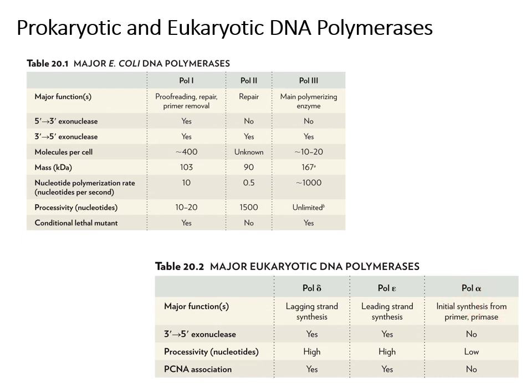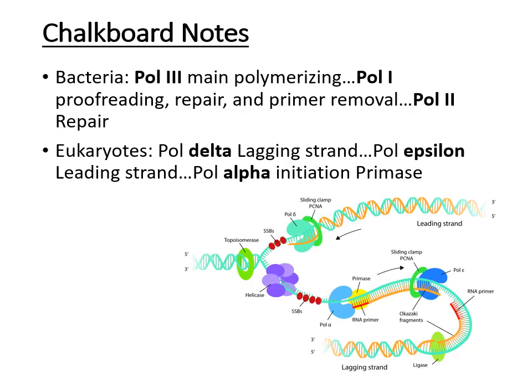Okay, so make sure that you know each of the eukaryotic ones and each of the bacterial DNA polymerases, what the name is and what the function is. And make sure to know that if, for instance, I mention pol delta, you should know that that's eukaryotic and not bacterial, not, for instance, in E. coli. And on your chalkboard notes summarizing those three from each organism, I also added a nice little figure that I think helps remind you of some of the key players in the process.